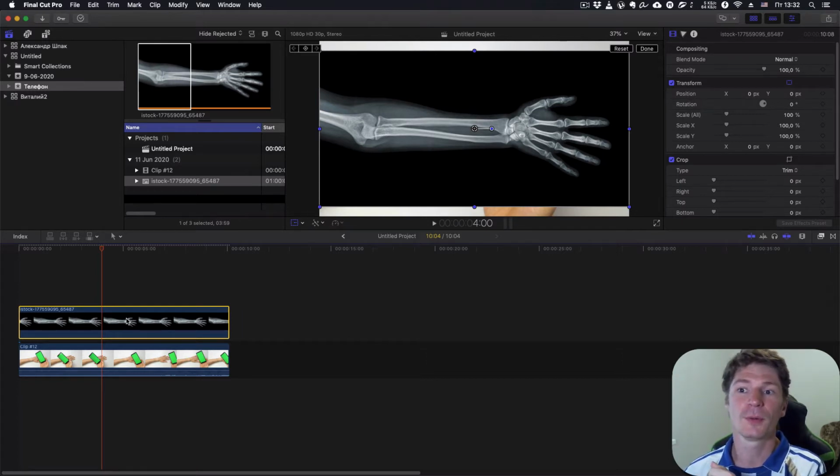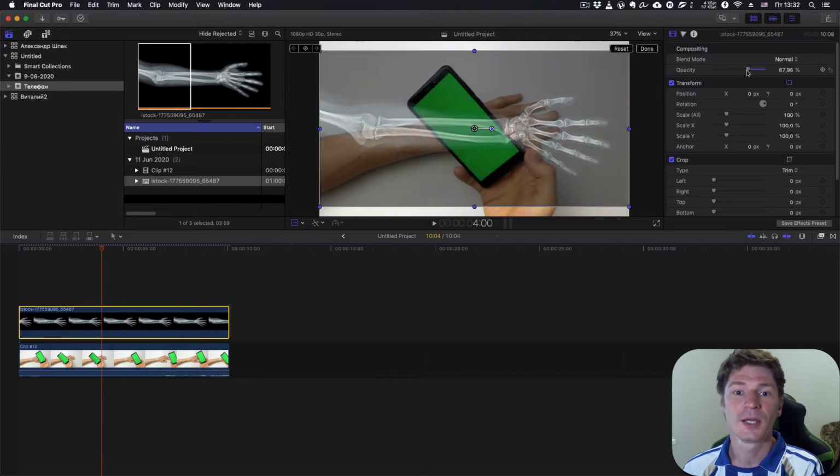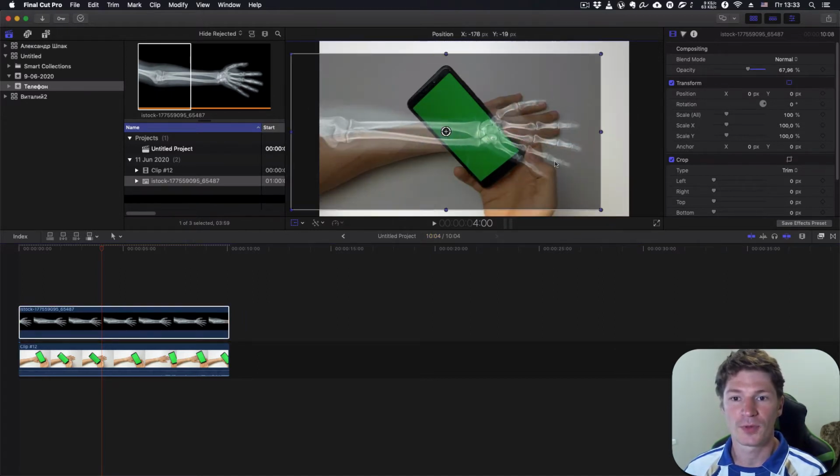First of all, you should decrease opacity to see your own hand. Then for example, I press Shift T to have visual transformation, and I can move this hand.